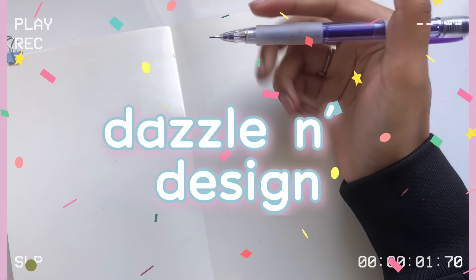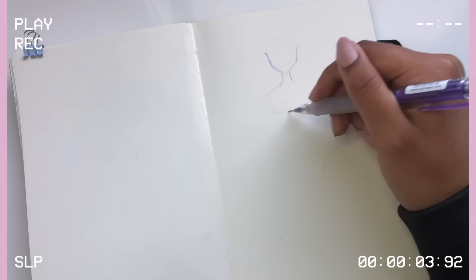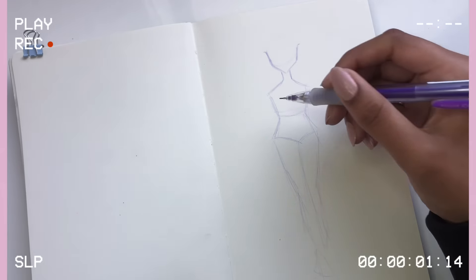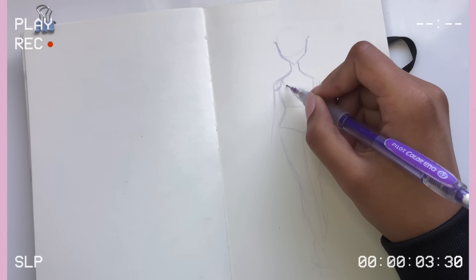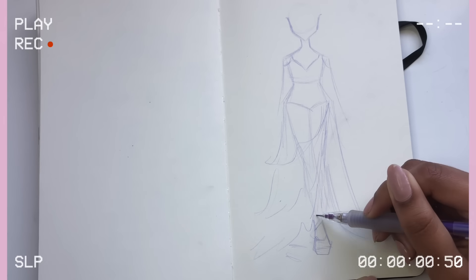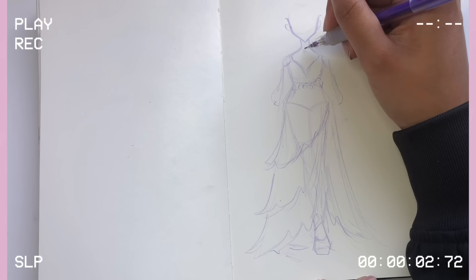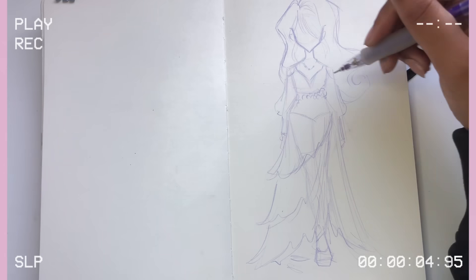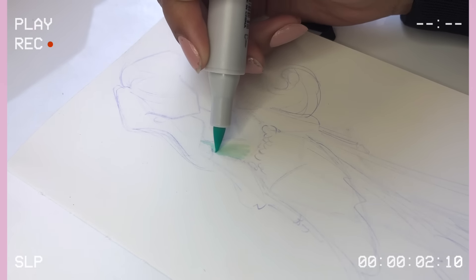The third idea is something I like to call Dazzle and Design. This is really nostalgic for me because it reminds me of when I had plenty of time to draw every single day. Dazzle and Design means doing a fashion design drawing: start with a basic pose — or make it complex if you want — then just sketch in a random dress. The dress I drew here wasn't something I saw online; it randomly popped into my head. I was worried the sleeves didn't match the skirt, but I went with it and think it turned out pretty cool.